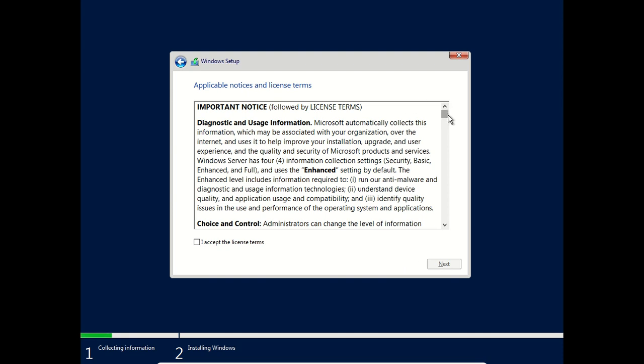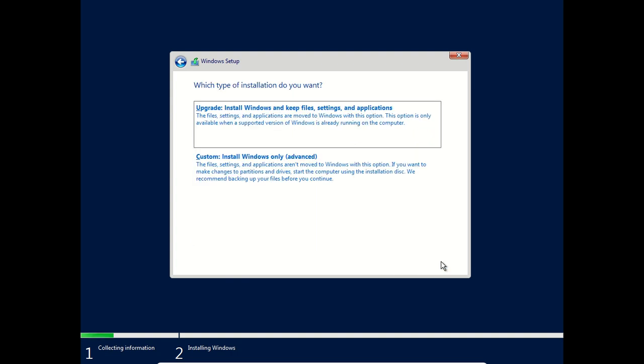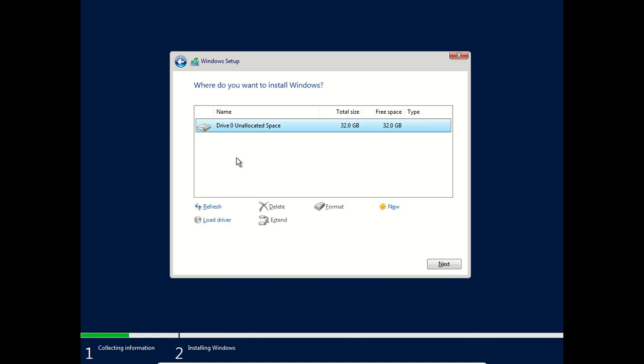I have to read the terms and accept the license. Next. There are two options. One is to upgrade if you have an existing Windows, but as we don't have any Windows installed, we are going to install from scratch.